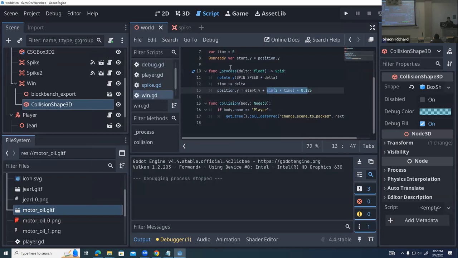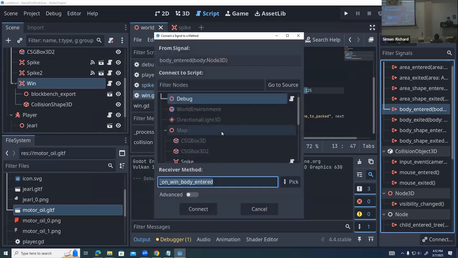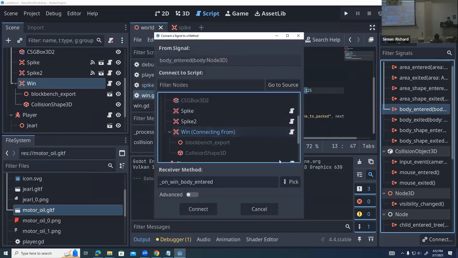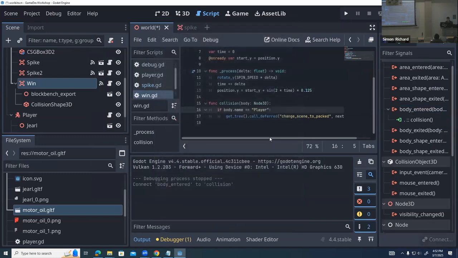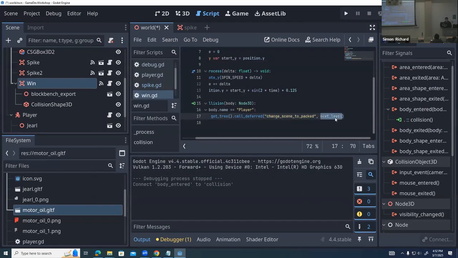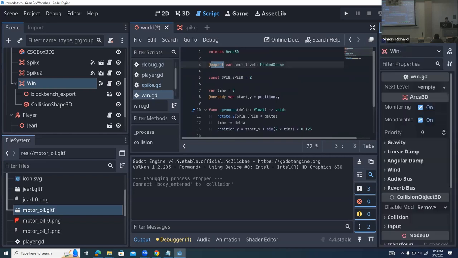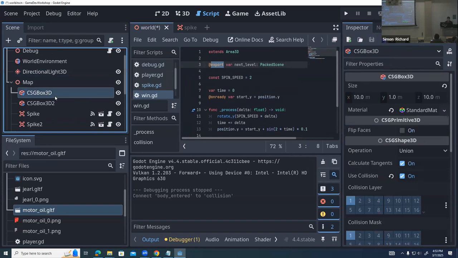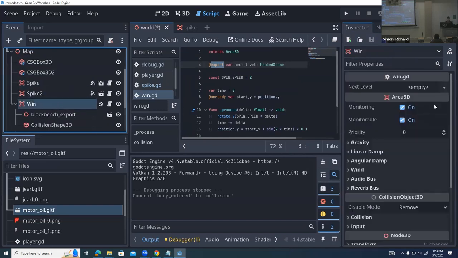The final thing we're going to do is go here, link this to the collision function. What this does, instead of resetting the scene, is change the scene to a variable called next level. And notice I have export here. That makes it so it appears in the editor, just like the material here and use collision, everything like that. That is how that appears in the editor using the export tag.